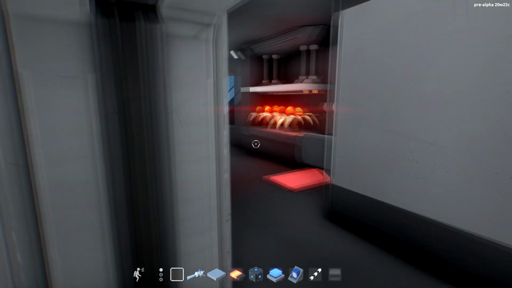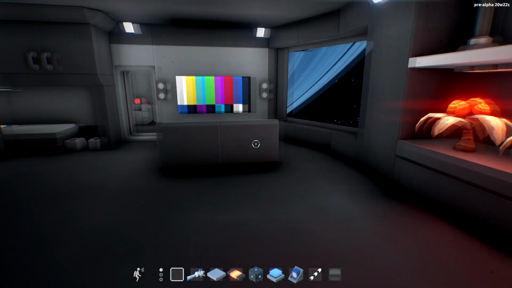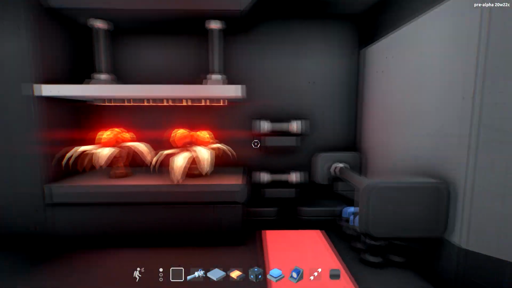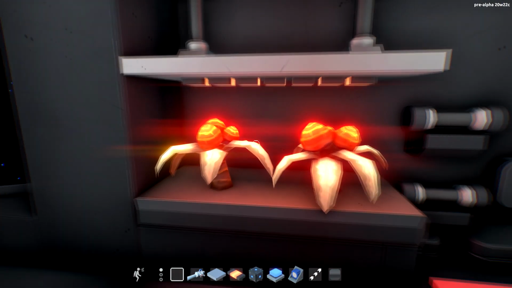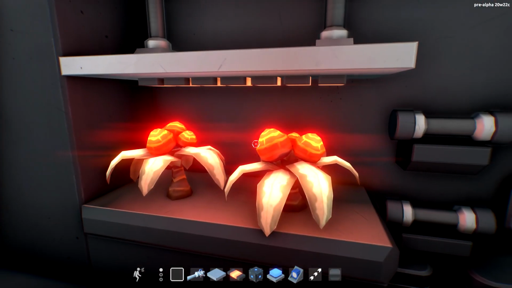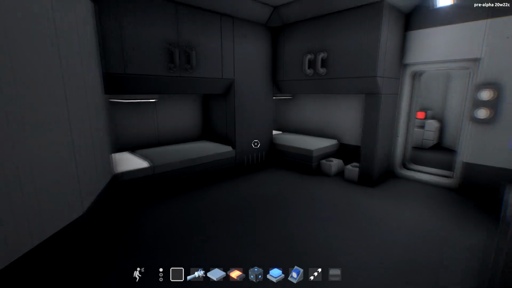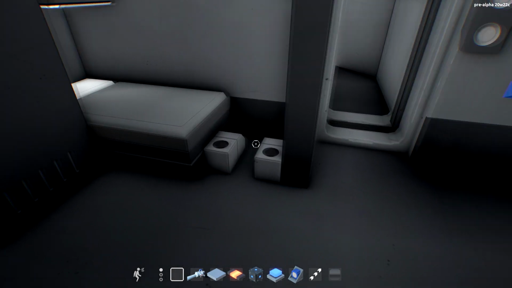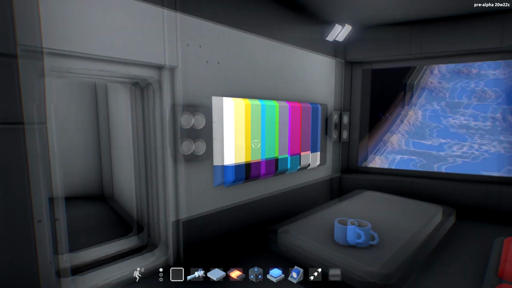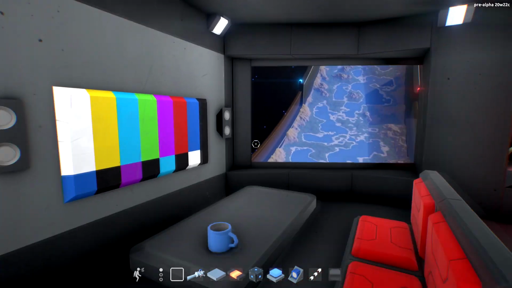And here we have the first crew quarters. So 2 crew members per quarters. Got a little weight set up here, yoga mat, weights, orange sort of plant growth area, so they can grow their own sort of oranges, I guess you could say. Little laptop, coffee mug, beds, my poor attempt at shoes, lounge, and a TV with no service. I got that idea from someone else on the community, so shout out to him if he watches this.